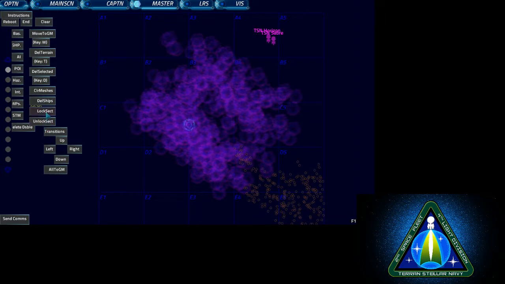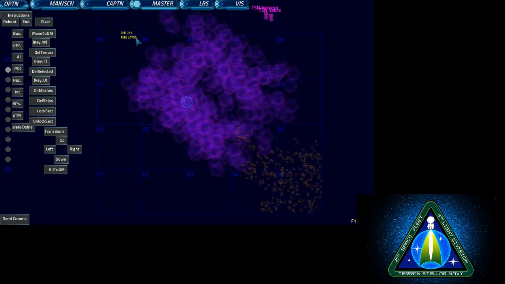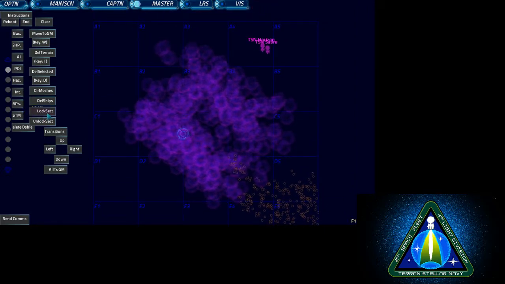2 more options are lock sector and unlock sector. If for any reason you don't want the players moving out of this sector map, you can click the lock sector. That then stops the players moving off that map. It means that they can't escape. You'd have to come up with a themed reason of they've been locked in there, or command don't want them to move out. There's also the unlock sector, so it will undo that, so it re-enables transitions.